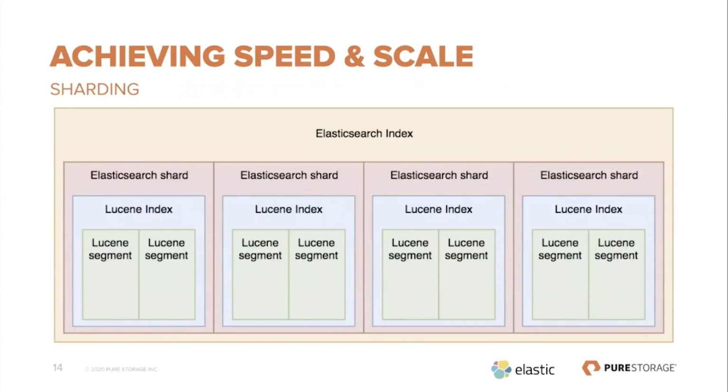Looking a little bit closer, Elastic achieves distribution by sharding. Each index is divided into multiple shards so that they can be distributed onto different nodes. During both ingestion and search, these nodes can work in parallel to speed up that process.